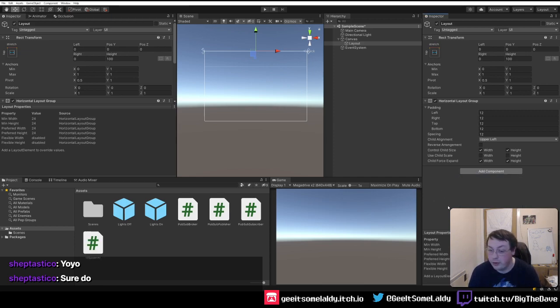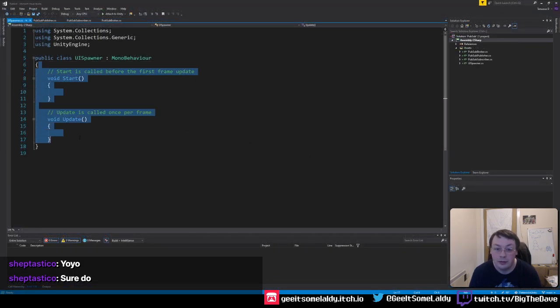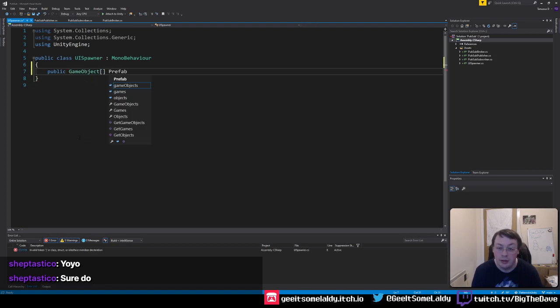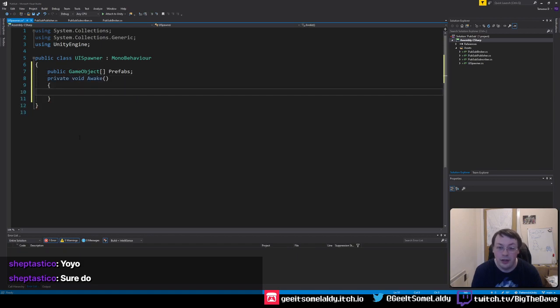I'm going to create a quick script called UI Spawner. It's going to take in our two prefabs. Actually, no, just game object array, prefabs, on awake.